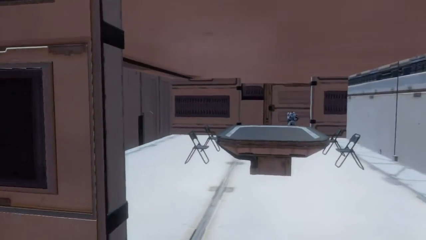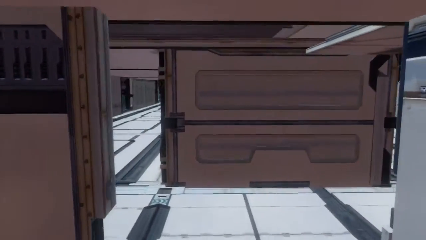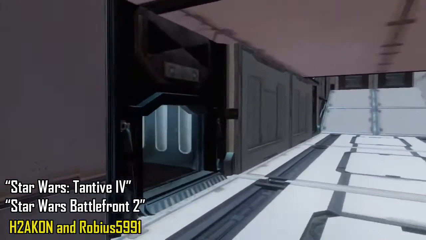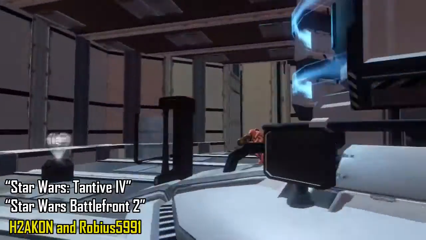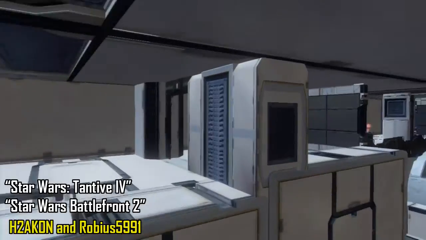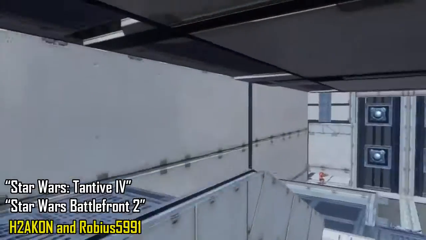Today me and Robius, we have a map to show you, which you're seeing now. This is a second map we've got in our Star Wars Battlefront remakes. This is the Tantive IV, which is a map me and Robius have been co-forging for a little while now. Sorry it took so long to come out, we've been battling a couple of issues, but we got it sorted out now. And yeah, we got the map here to show you.